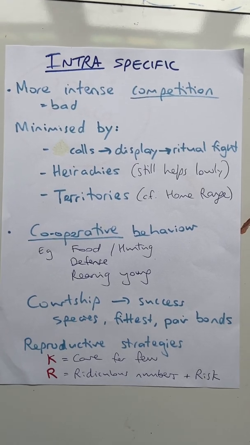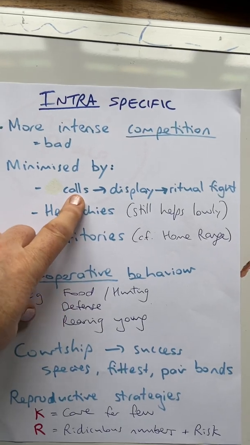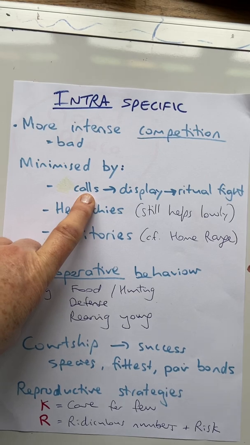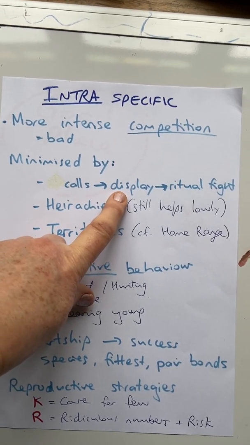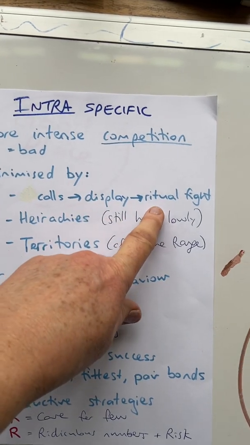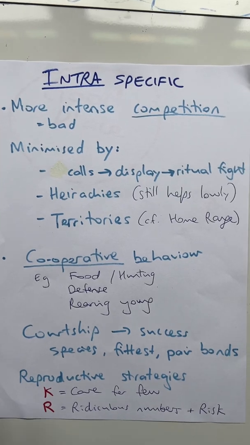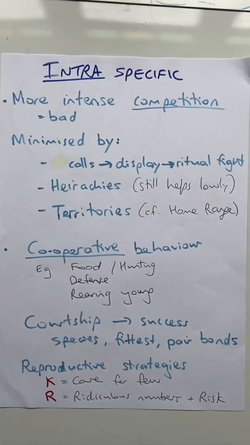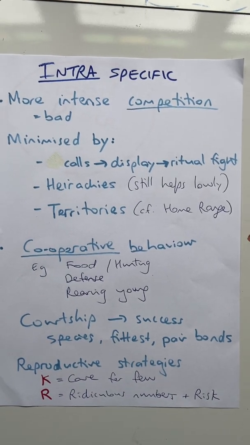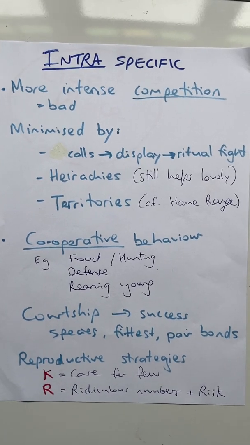This is minimized by doing things like some species will make calls, say birds, they'll have a call saying, hey, get away, this is my stuff. And if a competitor gets too close, they might ruffle their feathers or puff themselves up or flap their wings. If they get really close, they'll do a ritualized fight where they're pretending to fight, but they're not really hurting the other one. And if none of those work, then they'll actually fight. But actual fighting is damaging to both the one fighting and the one being fought. And so they try to avoid actually fighting if they don't need to. They can conserve their energy.